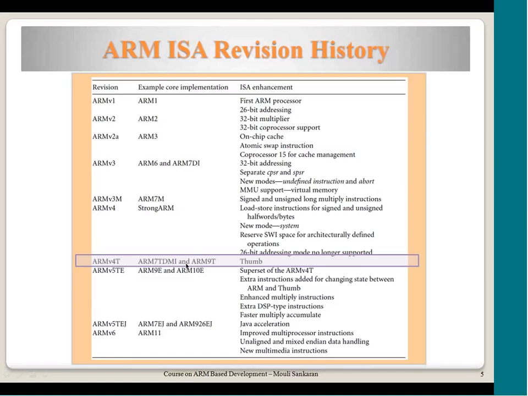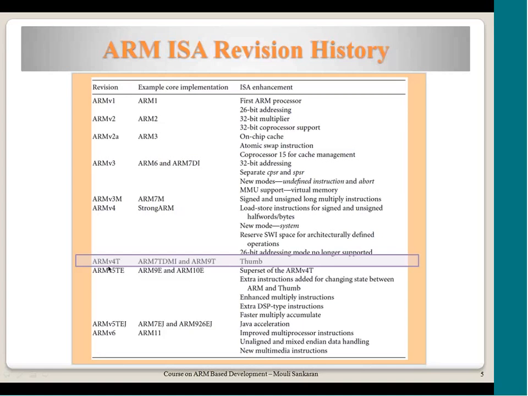So this will ring a bell that I mentioned in the last class: when a particular instruction, while executing, is accessing R15 from the register file, it is expected to get the address of the current instruction being executed plus 8, because that is what ARM7 follows. So ARM9 also simulates that, though in the 5-stage pipeline it would be plus 4.